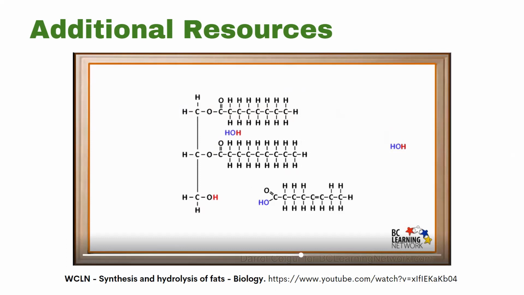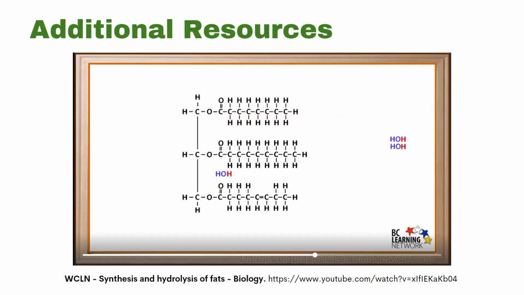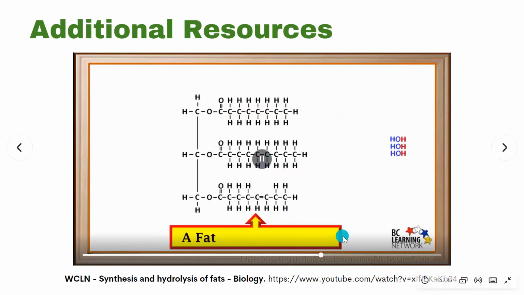So the three fatty acid chains are bound to the glycerol by dehydration synthesis. You have the glycerol and the three fatty acids, and it will give us a triglyceride plus 3 molecules of water. You can refer to this video. The link is written below. This is the synthesis and hydrolysis of fats.